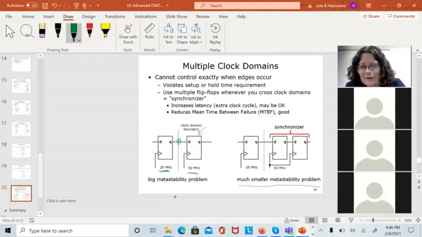This is better, but it's not great. This is called a synchronizer. And basically what I'm doing here is running this through 2 delays, so these 2 may happen at the same time, but it's going to take a whole clock cycle before the output goes into the rest of your circuit and messes it up. So it's more likely to work.